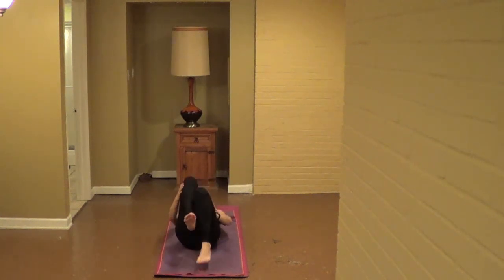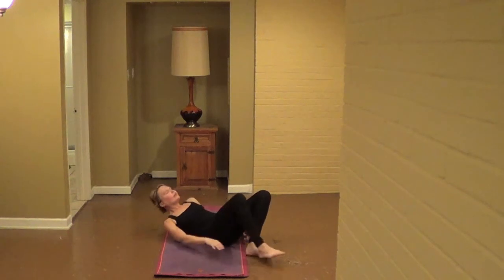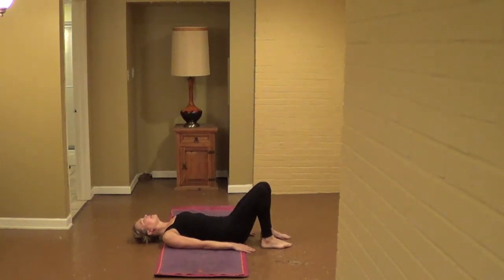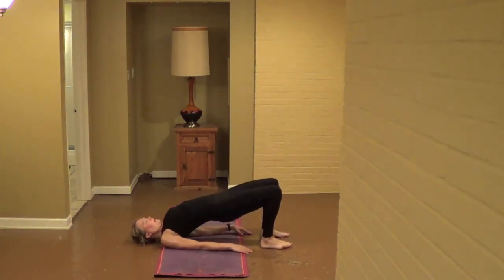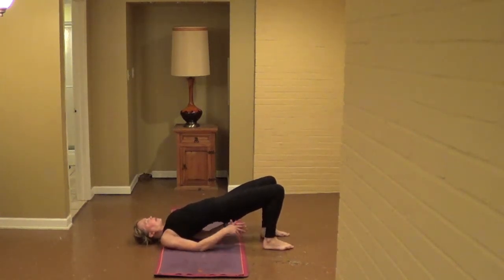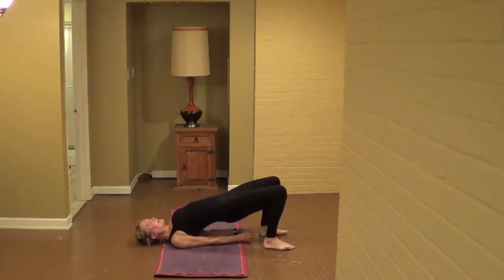So we'll start from bridge, bring your feet down. Bring your arms by your sides, let's show you a side view. From here, you'll bring your arms flat by your sides, shoulder blades high, heels close to your seat, roll up. And just stay here, gaze it straight up so your neck is in line with the spine. Roll the shoulders on your back, interlacing your hands under your seat.